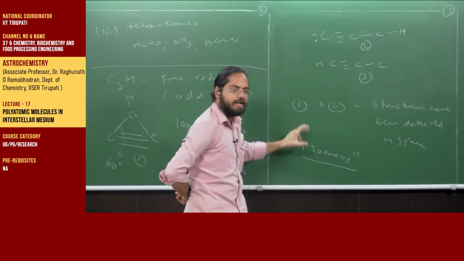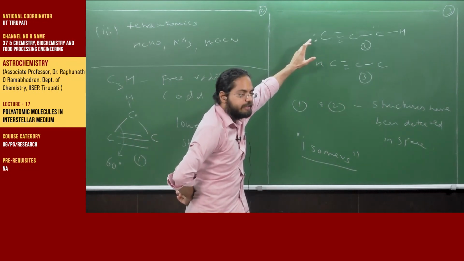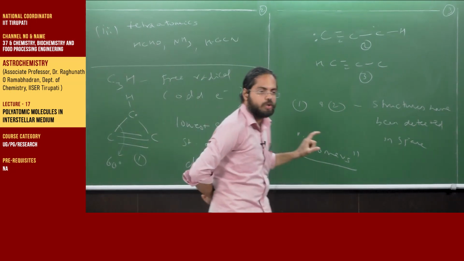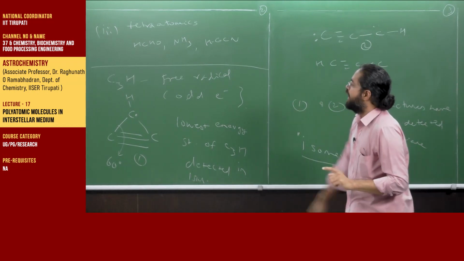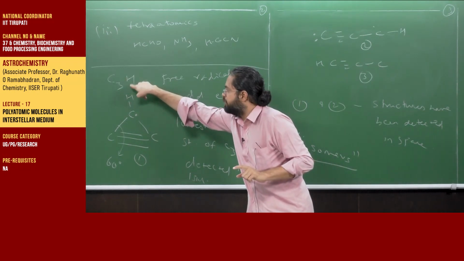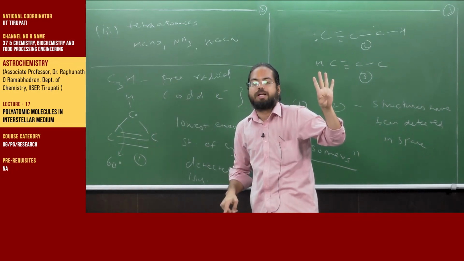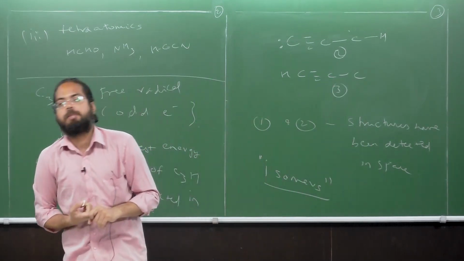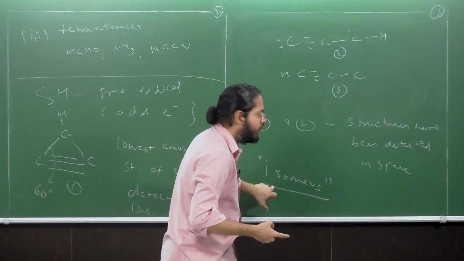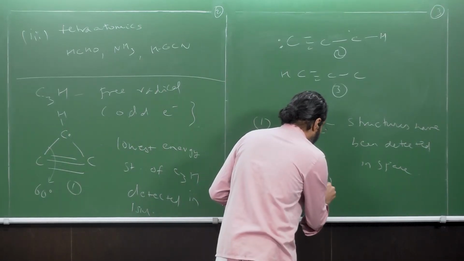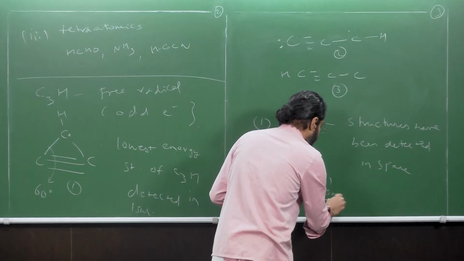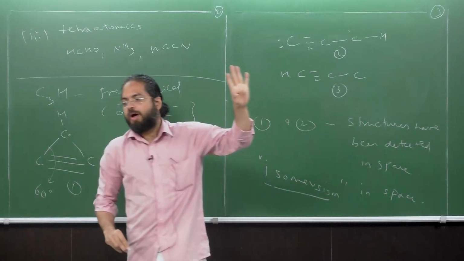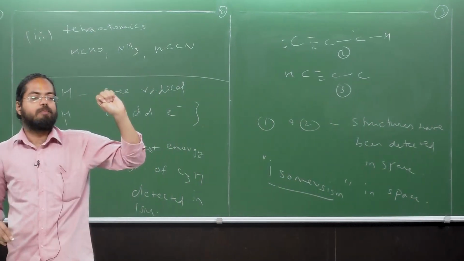And please understand that both the structures have been identified, detected in space. The idea that this molecule teaches us, this triatomic molecule, is that, again, a very simple formula, C3H, containing only 4 atoms, but it displays structural complexity. So it presents yet another example of a complex organic molecule in space, which teaches us about the idea of isomers and isomerism in space.